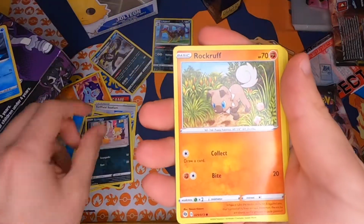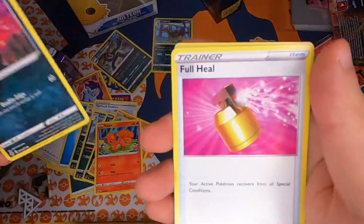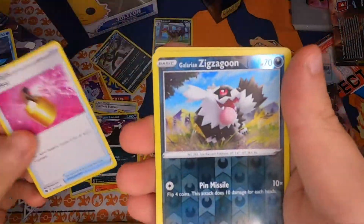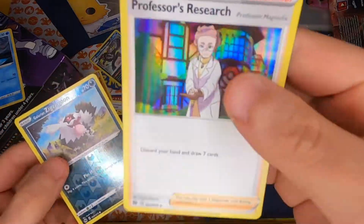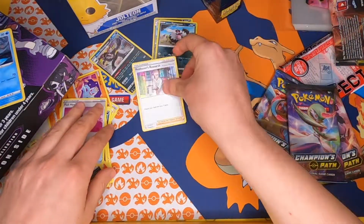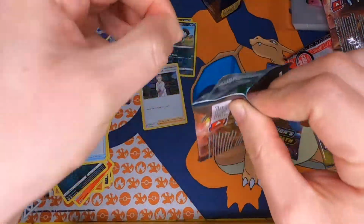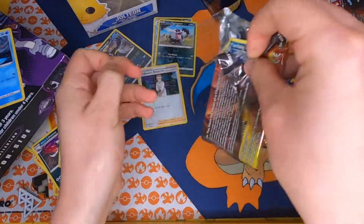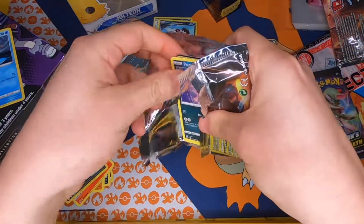Scraggy, Ruckroof, Vulpix. Sorry if I can't pronounce these names. I'm really not familiar with these newer Pokemon. Zigzagoon and a Professor's Research. Oh my God, I've seen so many people pull this damn card. All right, here goes this guy right here. Need some better pulls than these. Let's see if these pin collections are worth it.